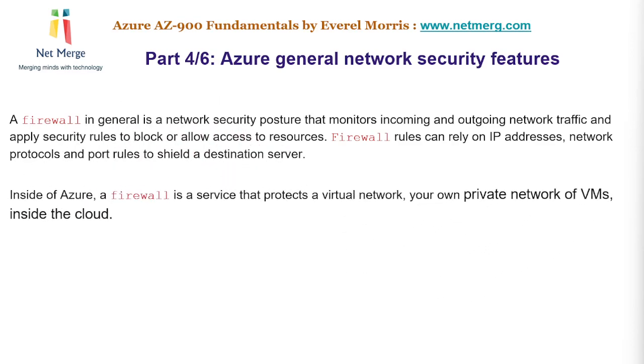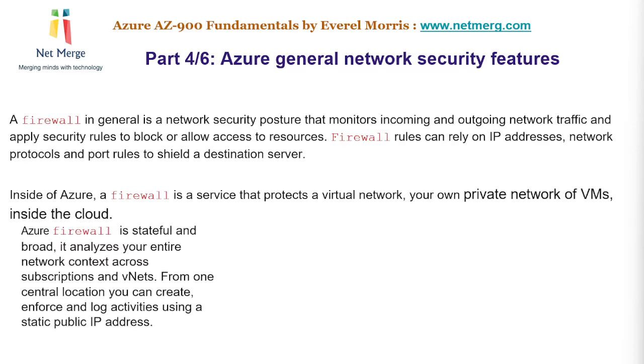Now, inside of Azure, a firewall is a service that protects a virtual network, your own private network of virtual machines inside the cloud. I want you to understand, if you're coming from a Windows Server background and you're familiar with firewalls, there are also physical firewalls, but we're talking about everything virtual. We're talking about Azure, cloud computing. So everything is going to be done virtually at this level. You do have physical firewalls as well, and you also have software firewalls. What we're talking about is software firewall in Azure.